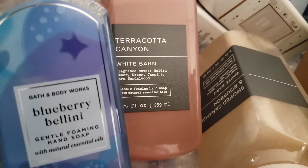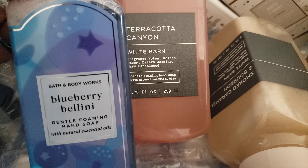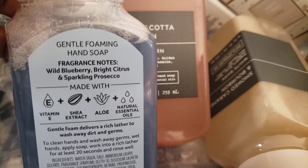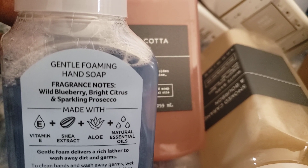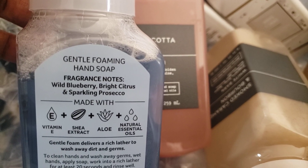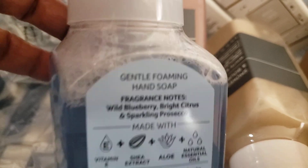These were the soaps I got that I did not get in the store — one was a repeat and another one I had missed out on. I could have taken that soap I paid for separately and gotten like three or four more, but I didn't. Here we have Blueberry Bellini. I'm not sure I like the blueberry soaps because I tend to get a different scent from the blueberry than what I'm used to. They were pleasant at first but I grew tired of them. Since this says Blueberry Bellini I figured I'd give it a chance — if it goes like the others, this will be the last blueberry hand soap for a while. The notes are wild blueberry, bright citrus, and sparkling prosecco.